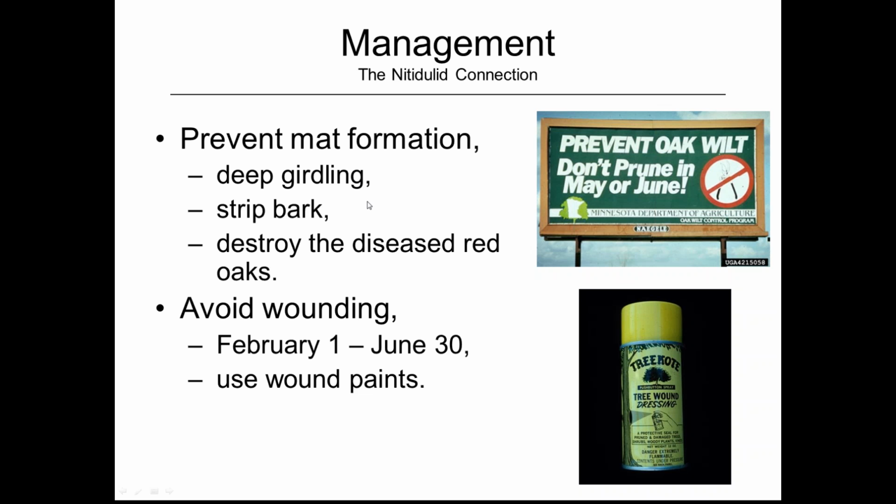You can deep girdle the tree. What we're trying to do here is get the tree to dry out very rapidly so the fungal mat does not form at all, so that the nitidulid beetle does not have the opportunity to pick up the fungus and spread it onto new trees. So this is a very simple recommendation, but we think it is very, very important to do.